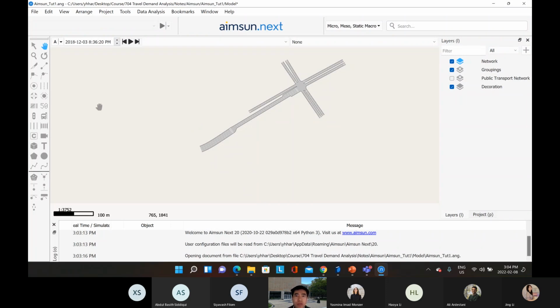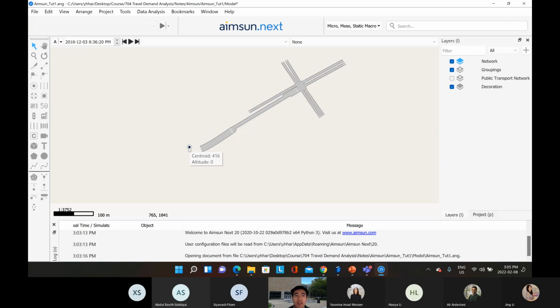In order to generate a centroid, you need to choose this symbol, which is the create a centroid symbol. With that, you can place this centroid at any location close to the position you want to specify as the center of the TAZ zone. I'm putting it here to represent the vehicle entering the network through this link and exiting from this link. But this is not done.